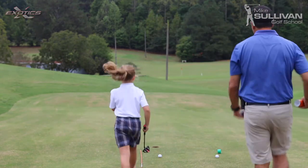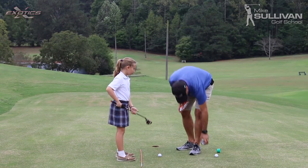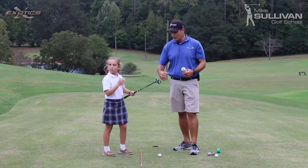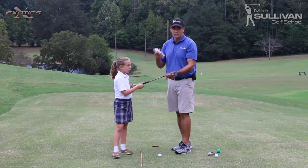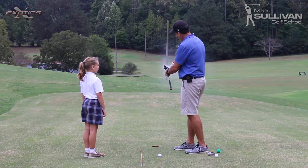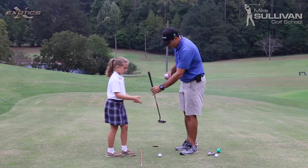All right. So what we're going to do is we want to make sure we have some sort of a feedback system to know we're making center face contact. And quite frankly, with some of these newer putters that have all the big perimeter weighting and stuff like that, it's tough to feel it. So we're going to use this powder, the spray powder on the face, so we can see where on the face we make contact with the ball.